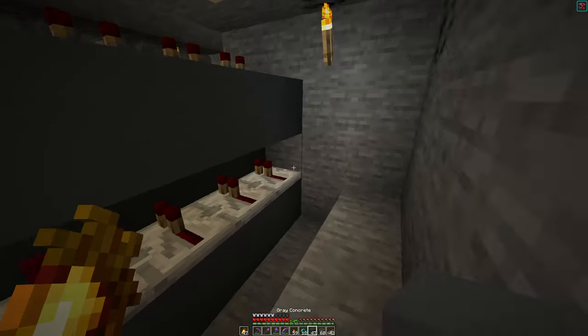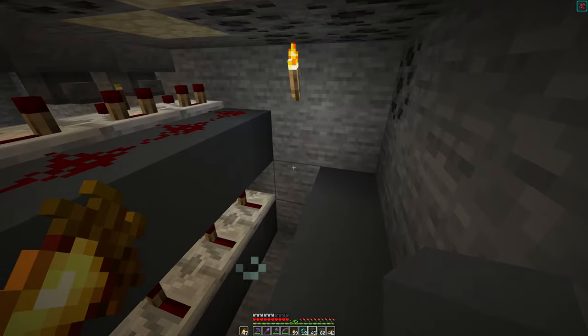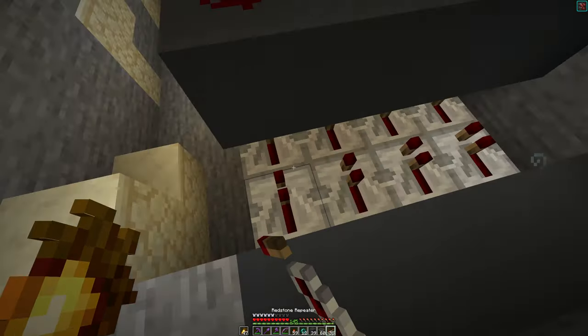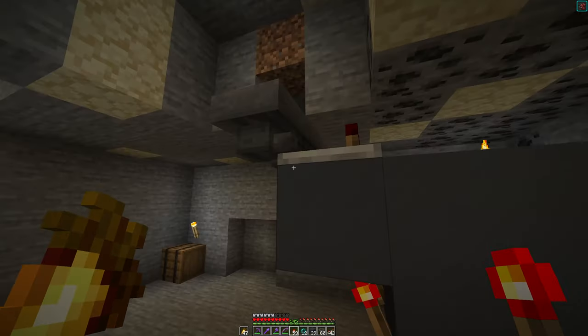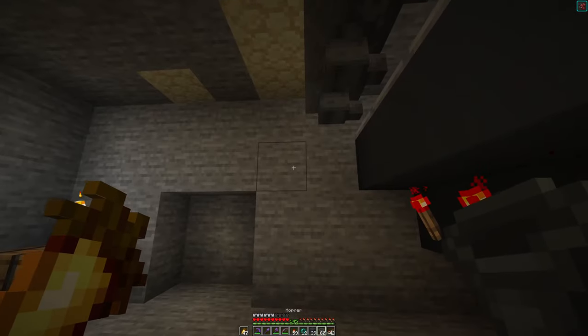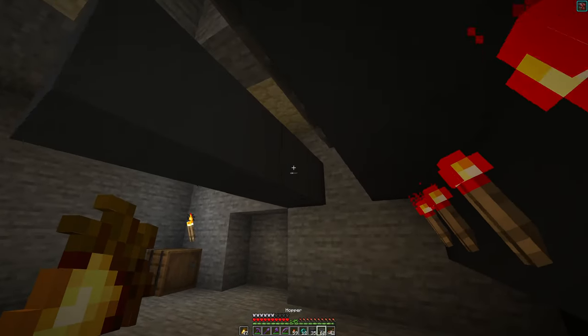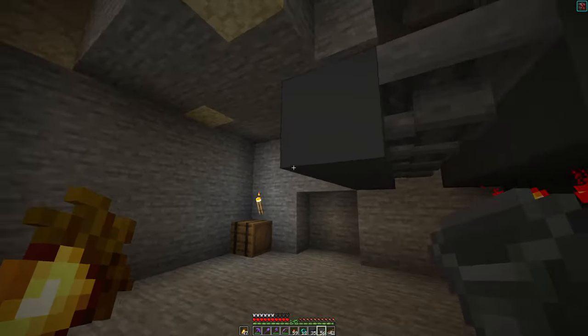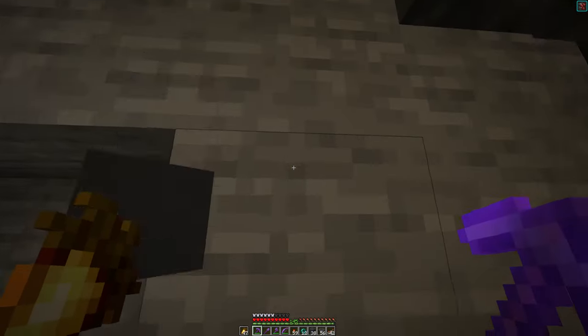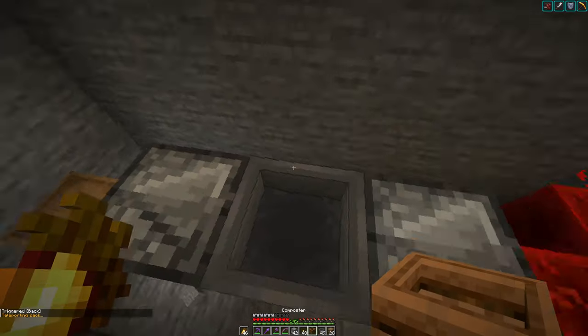Even if you do build them like 100 times, you're still gonna screw it up sometimes. Oh my god! All right, there it is. Got it done. About time. And I think we want each of these set to here, and then these will feed into their own individual shulker containers.